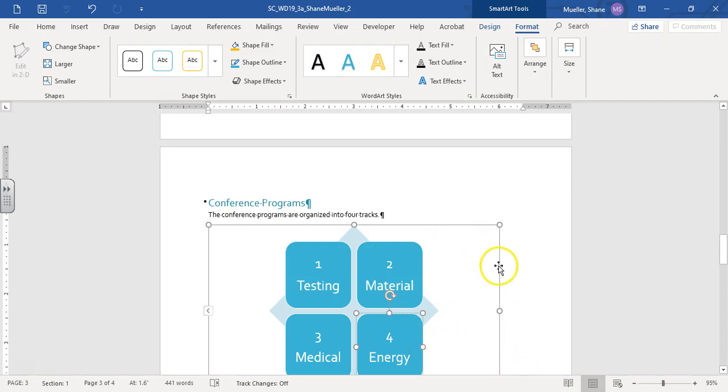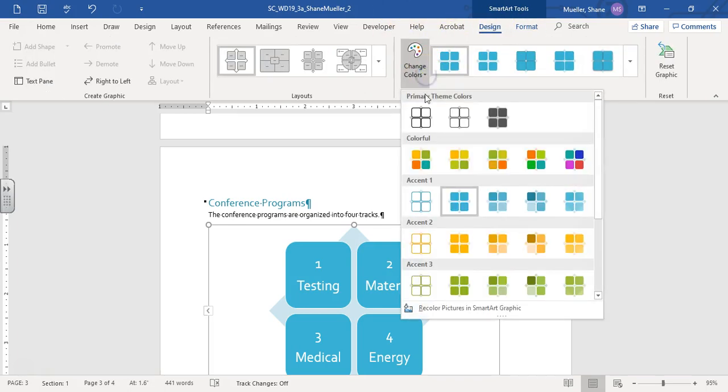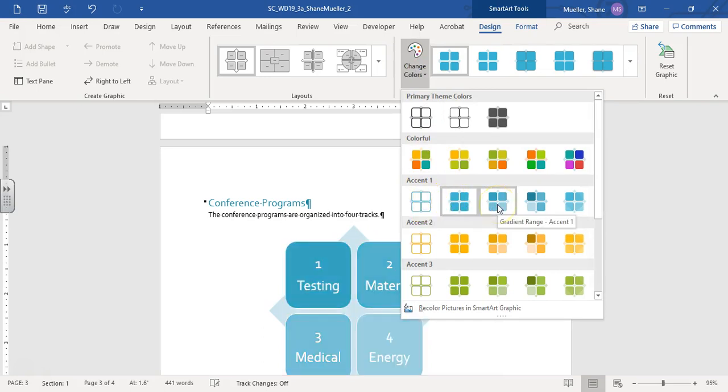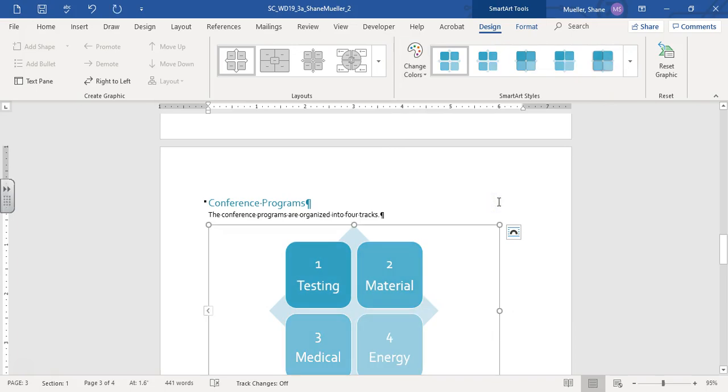So I'm going to make sure I deselect any individual shape, and just select the whole thing. We're going to format it, changing the colors to gradient range accent 1. So change colors to accent 1. And then we want gradient range. And then we're going to change the style to subtle effect.